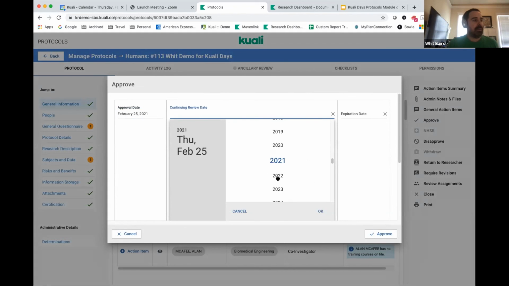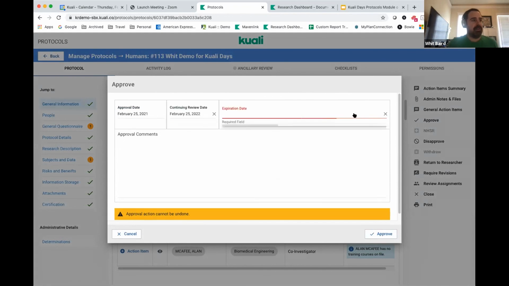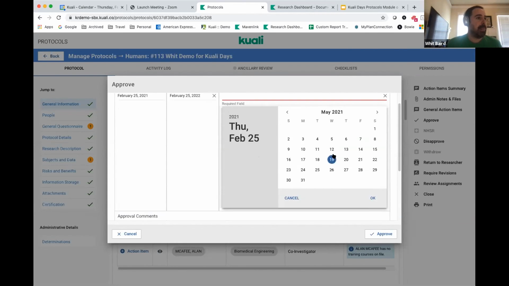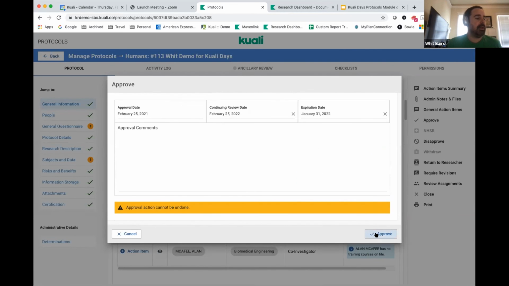So I'm just going to do a year from now, as well as an expiration date. And those will obviously drive certain notifications in terms of when you need to submit a renewal. I'm just going to put this out in the future and click approve.